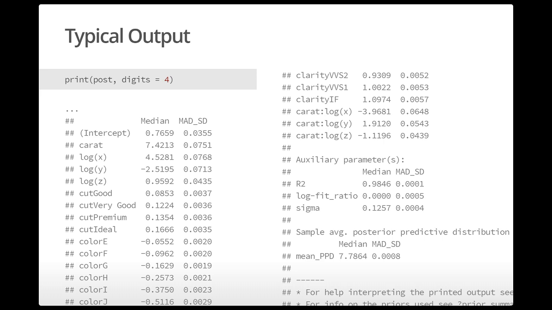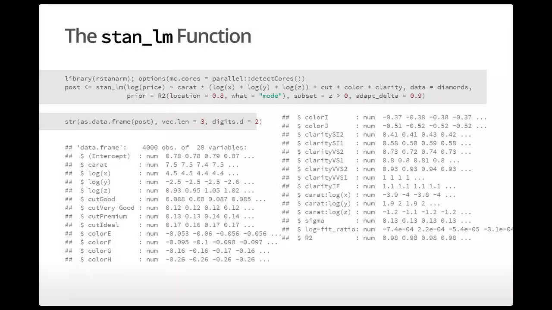Do you have a question? Yeah. Mike, another question? On the, I think it's the previous slide, what is the adapt delta doing for the prior? Or is that just some other arbitrary tuning parameter? Don't worry about that. Okay, cool.